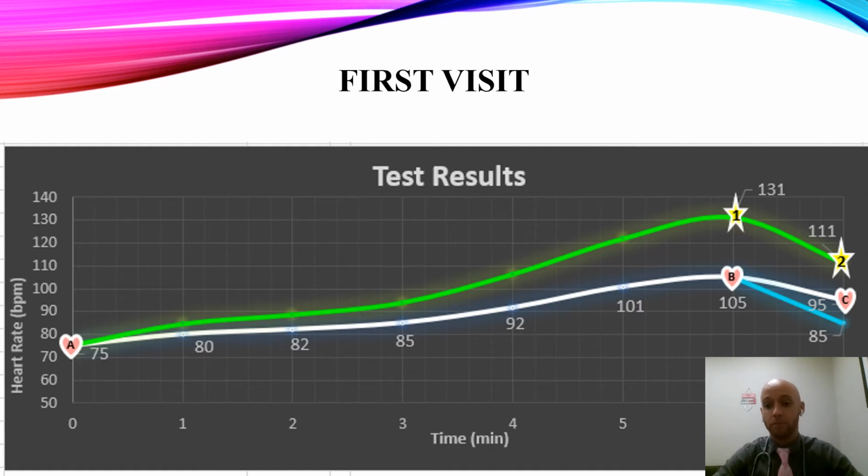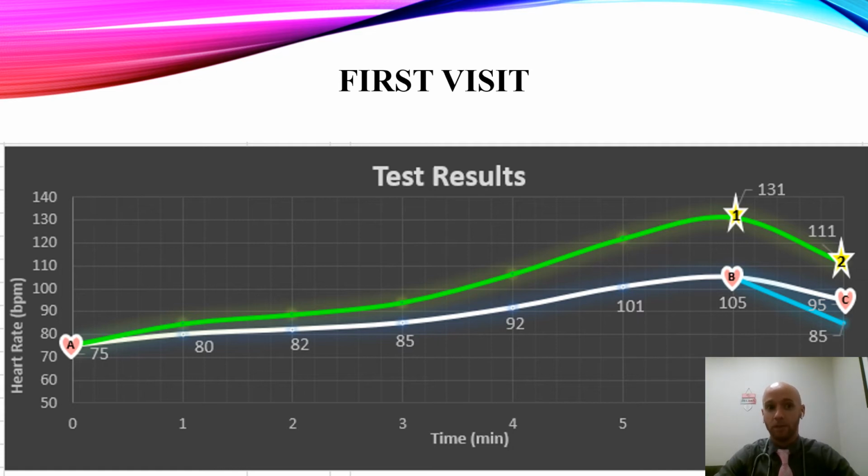Most importantly, when we do reach that peak performance, we want to see how fast your heart rate recovers. In this instance, from position B to C, the recovery rate was 10 beats a minute. And again, we're looking for the golden number of 20 or more in many cases, which would be depicted on the teal line. So we can see some areas of improvement in this graph. We would prefer that white line, by the time rehab is done, to climb up to the green line and see a faster recovery of the heart.